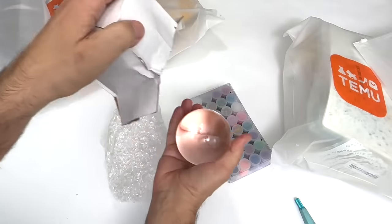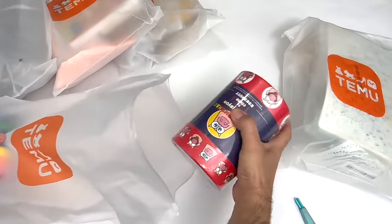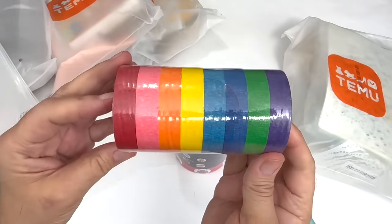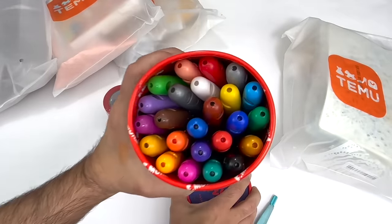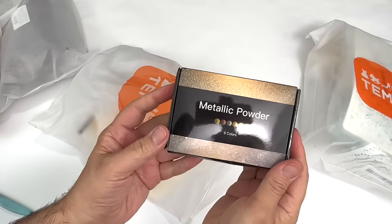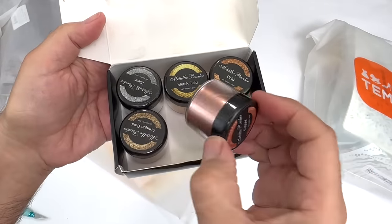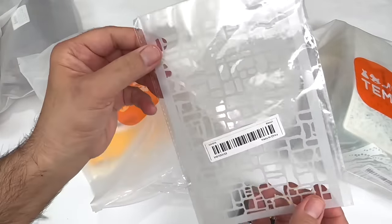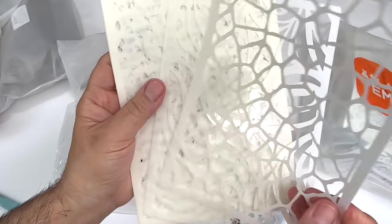Not sure why I ordered this crystal ball, but you never know when you have to look into the future or get a weather update for an upcoming trip, right? I love tape and this set of colorful masking tape is amazing. Not sure if you've ever used silky crayons, but they are water soluble so you can run a brush across them — really fun to use and very soft. This is a metallic powder and you can mix it with everything from resin to lacquer — I'm going to try this with resin in a little bit, so stay tuned. I needed some new stencils and I went a bit nuts when I was creating my last order, so there'll be a lot more stencils in this order.